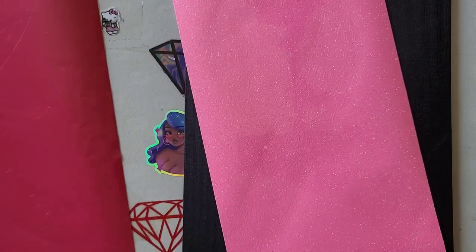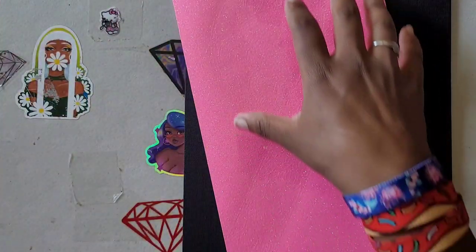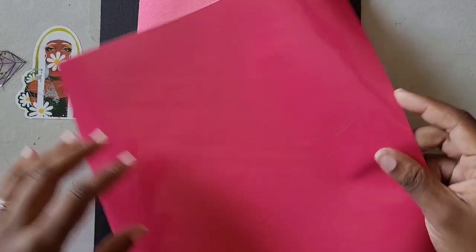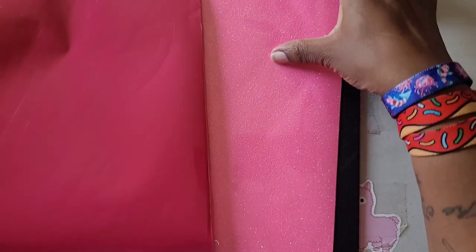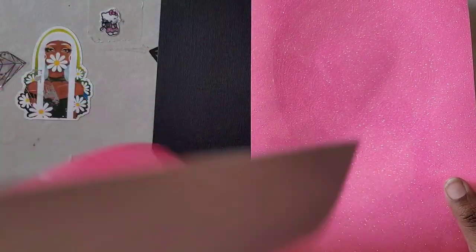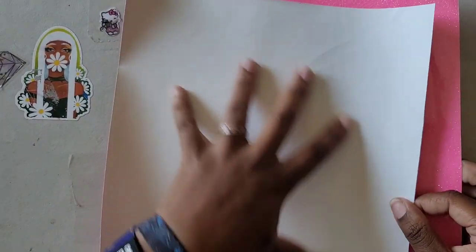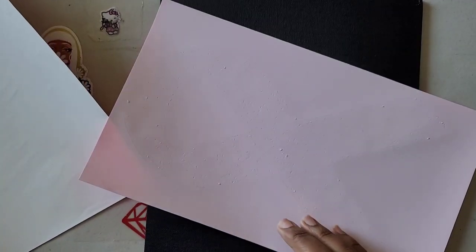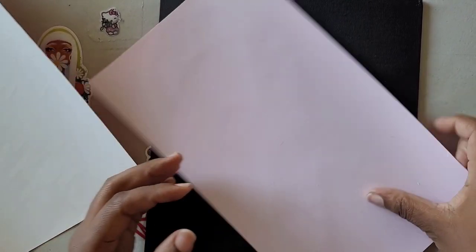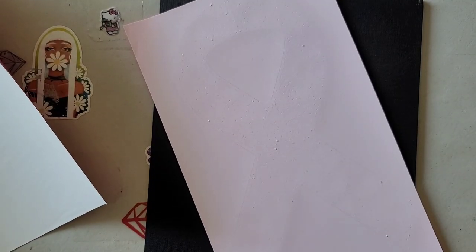All right. Now that we have our designs cut out, we have the ribbon here, which you might not be able to see from where you're at. And then we have our other design here. And one way you can tell the difference between iron-on and permanent vinyl or removable vinyl is that permanent vinyl will have paper on the back of it. The back of the iron-on looks like a milky white color. And that's how you can tell which one is iron-on and which one is permanent vinyl or removable vinyl.